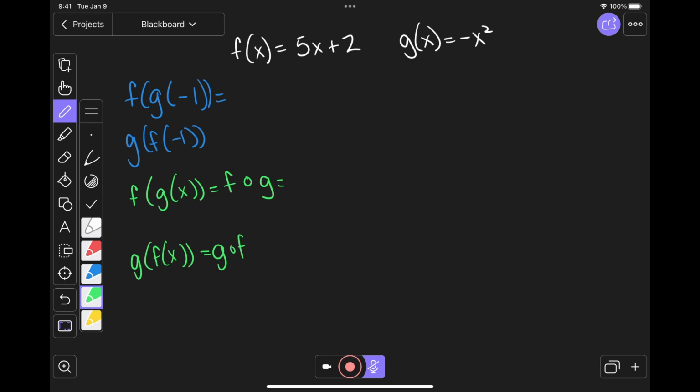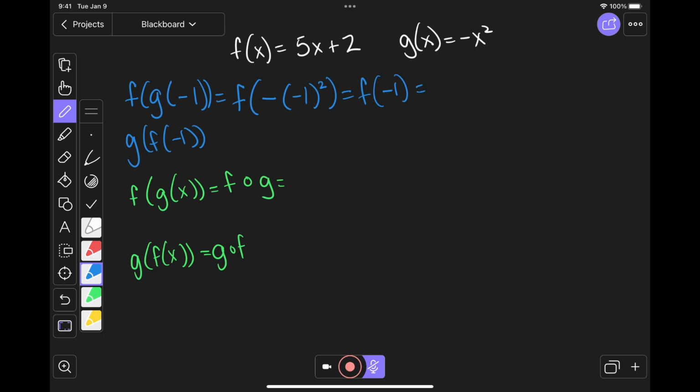We're going to start with this top blue one. Our input is first going into G. So we're going to just copy the F for now, and we're going to figure out what G of -1 is. So we're going to do G. We've got this negative from the negative on G, and then we're going to put the -1 in where we see the X. And simplify that. Because -1 times -1 is +1, we just end up with -1 there.